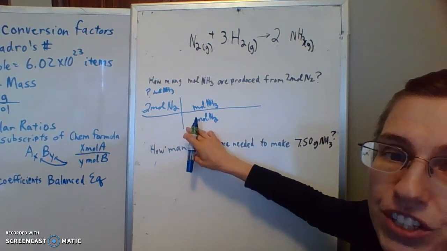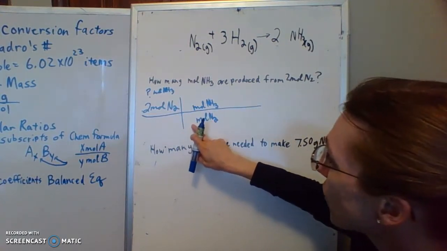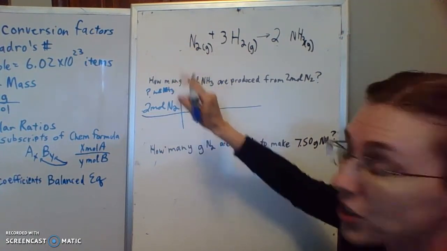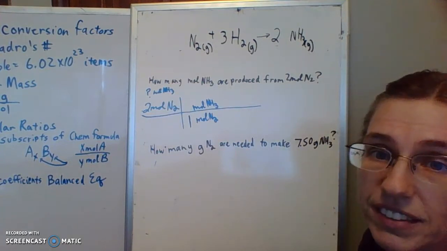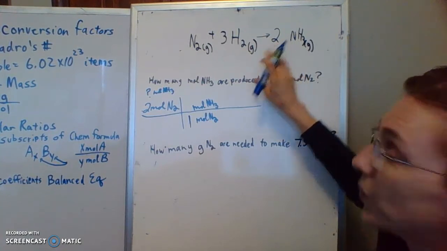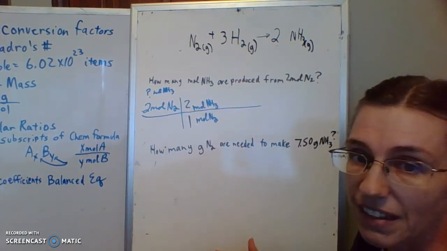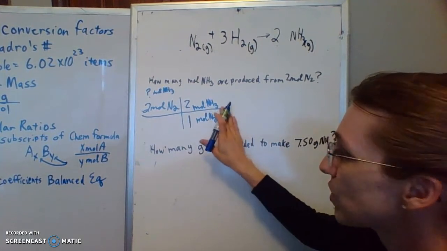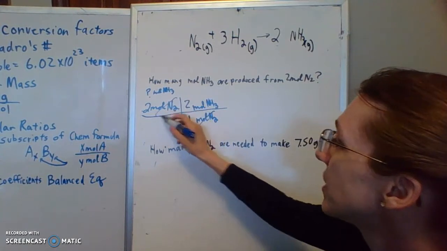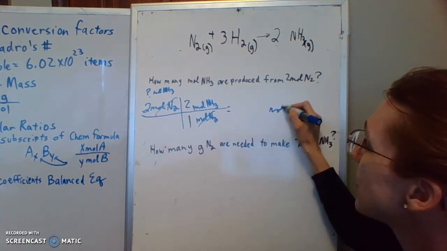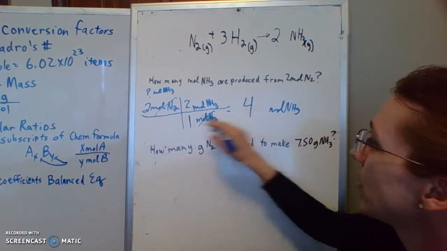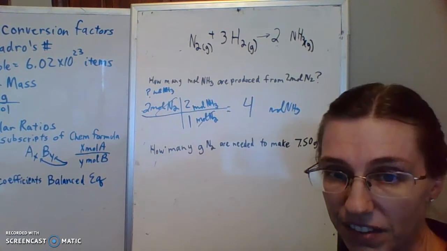Well, it's just the coefficients in the balanced chemical equation. So the coefficient of N2 is a 1. Remember, if there's nothing there, the coefficient is a 1. We put a 1 there. Now let's look at the coefficient of ammonia, NH3. It's a 2. So we're going to put a 2 there. And there you're done. That's simply what the molar ratios happen to be. Now we can cancel out our units there and there, and what we end up with is moles of NH3. We multiply it out. We get 4. 1 significant figure, so we have 1 significant figure.